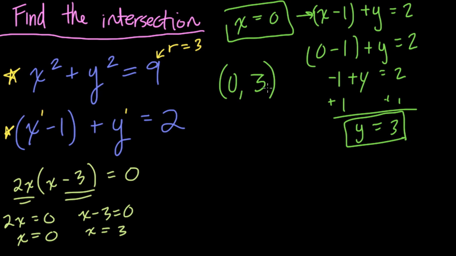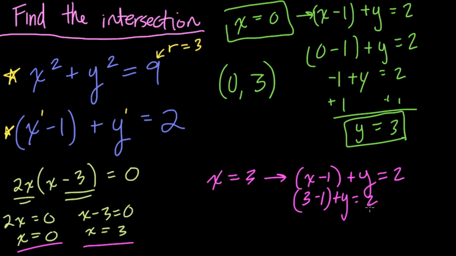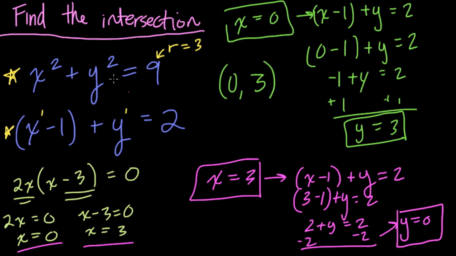What about the second point? Well, we've already tried it out, x equals 0, now we try x equals 3. Let's plug it into the same equation. If x equals 3, then we have, again, we're plugging into x minus 1, plus y equals 2, and we're saying x equals 3, so substitute that in, 3 minus 1, plus y equals 2. 3 minus 1 is 2, plus y is 2. Subtract 2 from both sides, and we get our answer. At this point, y equals 0. So, that's our second point. When x equals 3, and y equals 0, these two equations meet. So, that's 3 and 0.